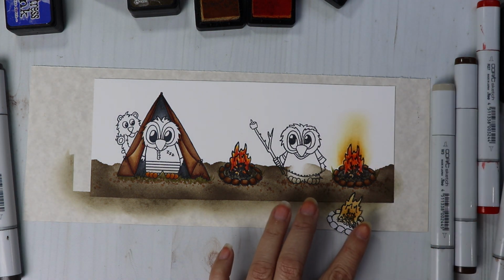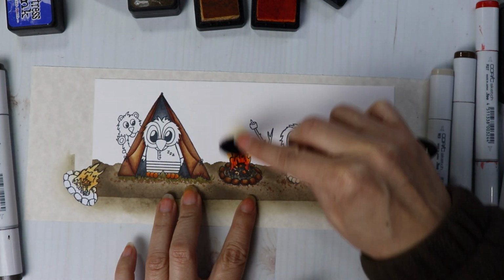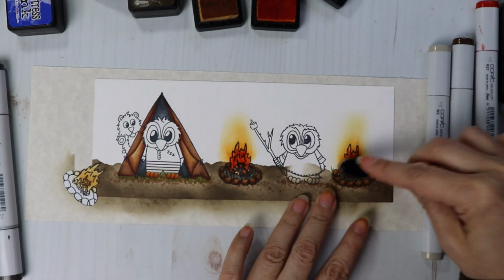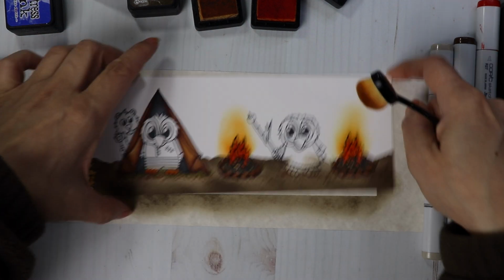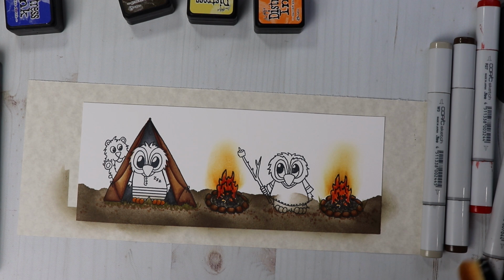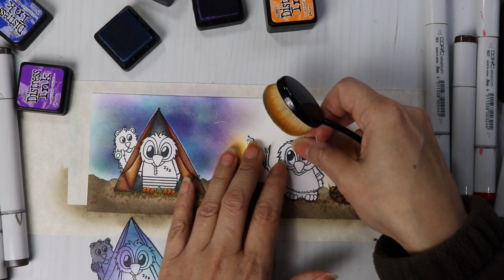So I'm taking a yellowish orange color. I think I took scattered straw, and I'm just going over the top. On the second one, I noticed that I didn't really need to mask it out. I just went over the fire, and that worked out just as well.